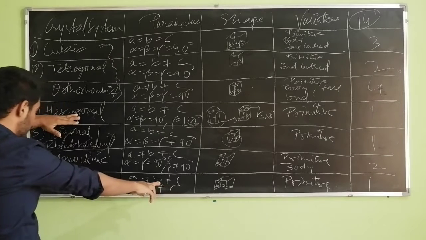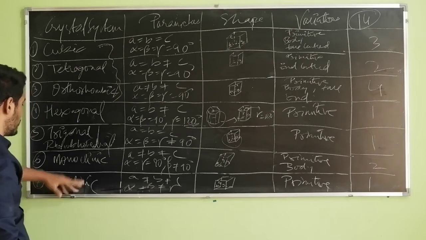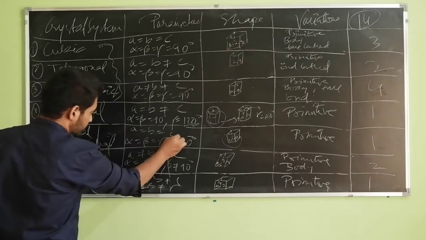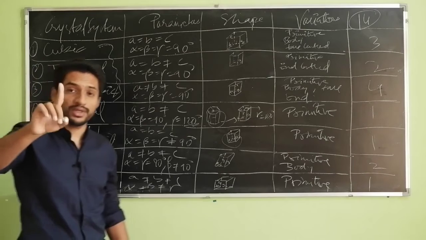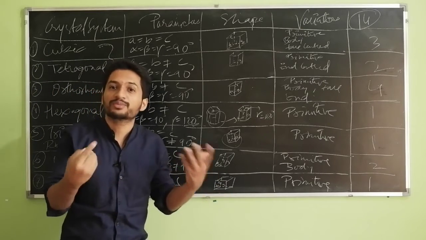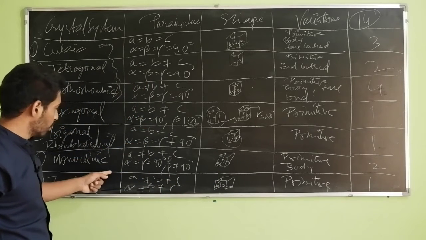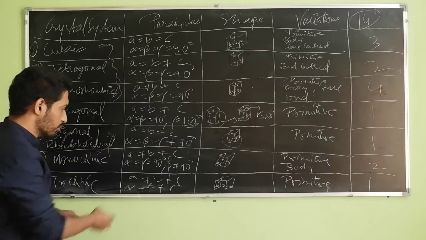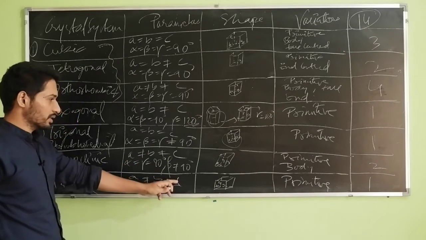Now triclinic. Triclinic is the easiest one. We don't have anything equal. Alright, so this is also easy to remember. Trigonal or rhombohedral. Rhombohedral is also easy to remember because we have all the sides equal and all the angles are equal, but the angles are not equal to 90 degree because a rhombus doesn't have angles equal to 90 degree, because if angles are equal to 90 degree, it becomes a square. Just remember this. So this is easy. Trigonal, this also. The only thing is monoclinic. Alright, so monoclinic, you have to remember monoclinic. In monoclinic, we don't have any sides equal. We have alpha equals gamma equals 90 degree and beta is not equal to 90 degree.